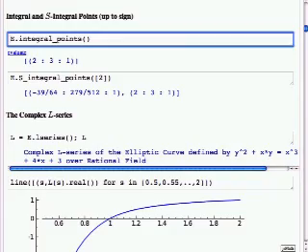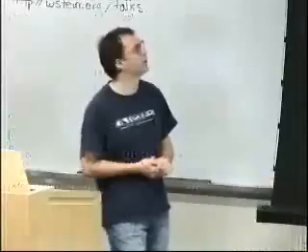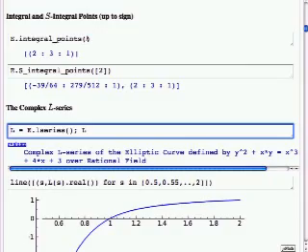I mentioned integral points, so you can compute the integral points or the S-integral points on our curve. And this is up to sign. There's one missing, of course. But if you look at the documentation, you'll see that for each point, one of P and minus P is chosen. So if you want all the integral points, you have to go through each one that you got and take its negative using the group law. And here's S-integral points.